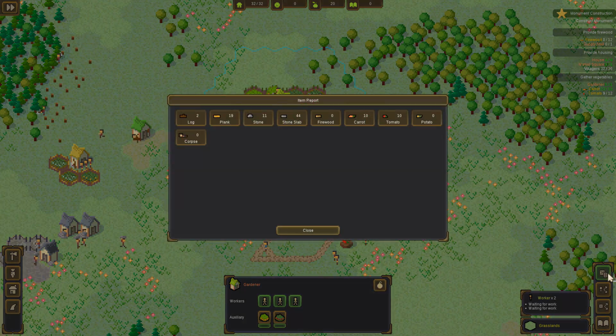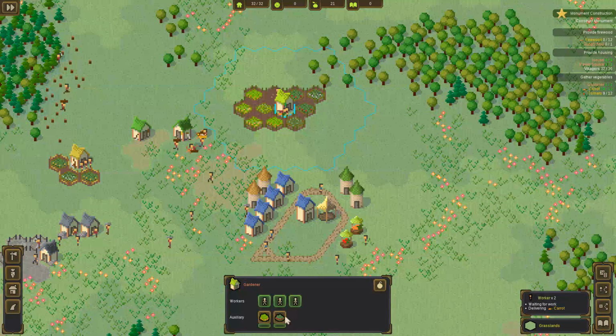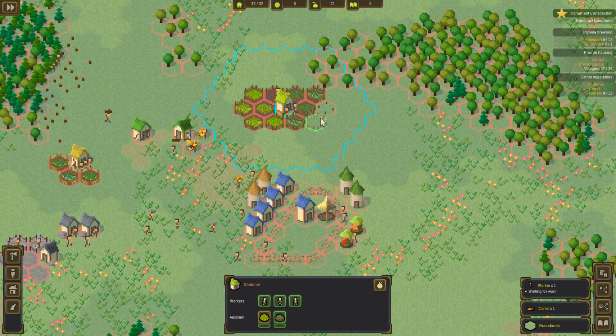What can we do over here as far as tomatoes are concerned? With planks and stone slabs, we could expand out our... Oh, we have the stuff. Nice. Yeah, there we go. We'll add a few more tomato fields.